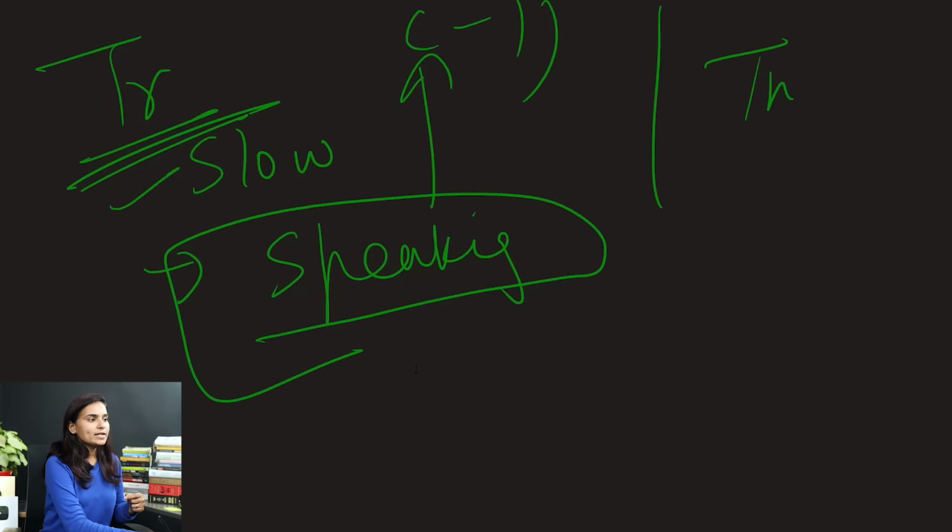On the other hand, when I talk about thinking in English, this is a process that starts from your day 0 till day 15, and this has to be done in a very silent mode. That means the process of thinking in English happens within yourself. You don't need partners for that. You don't need a surrounding for that. You don't need a lot of people around you to help you to think in English. It's a very slow and a very personal process. Only you is required to do this process of thinking in English.